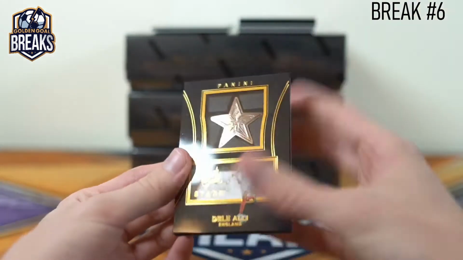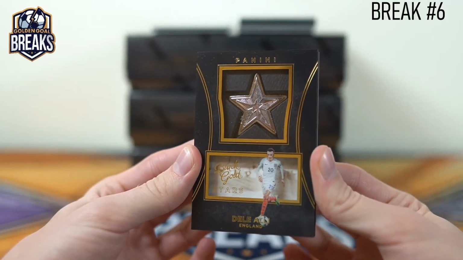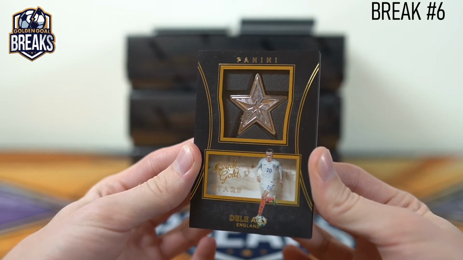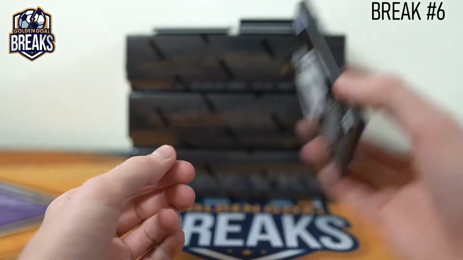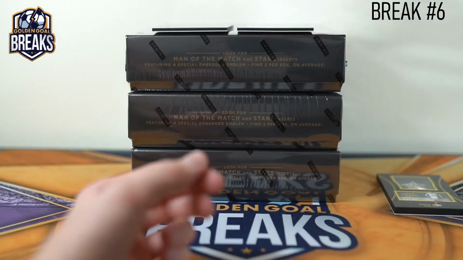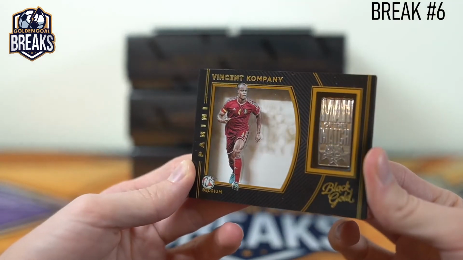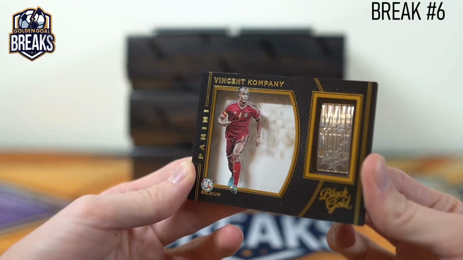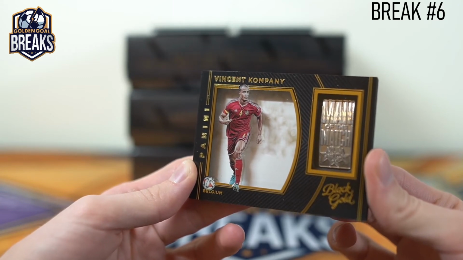Our first brick is going to go to Dele Alli of England. Not a colored brick. There you go, Paolo. And second one, also base, Vincent Kompany for Belgium, man of the match. Belgium, that's Ben. There you go, Ben.